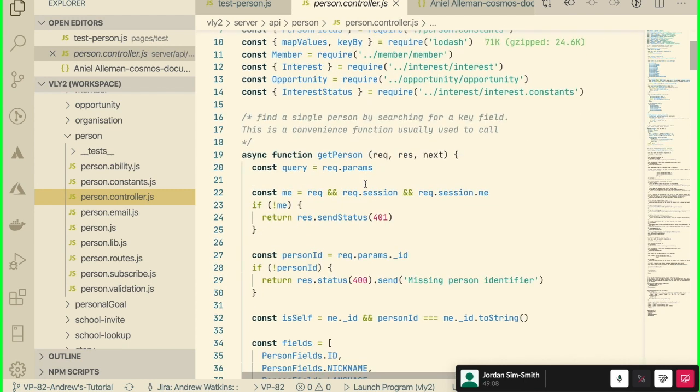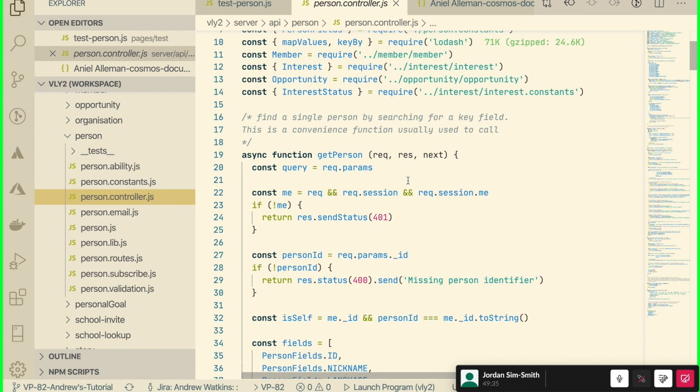So this is where something as straightforward as get comes in. I'm presuming you're familiar with RESTful API calls, where if you make a get request to a resource, which would be something like API/people, you'll get a list of people back. And then you might use query parameters to filter that list and sort it and limit it and things like that.